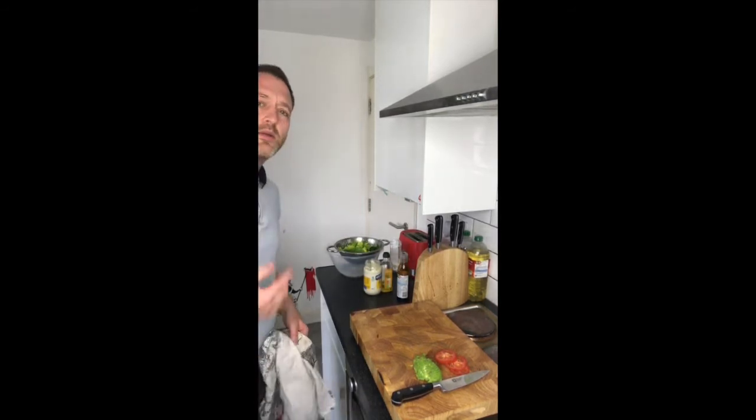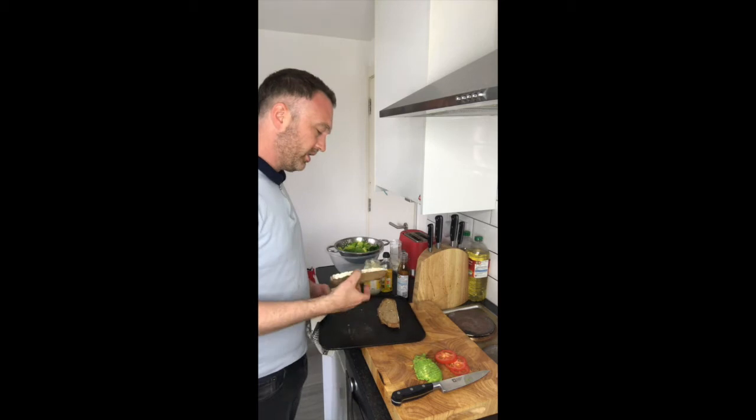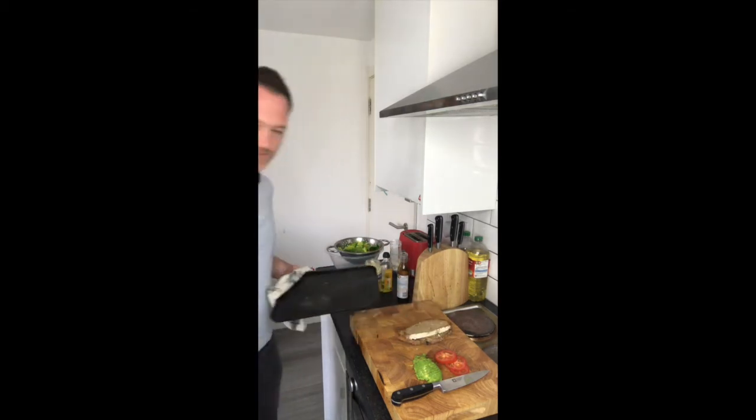Make sure we don't burn the bread. Okay. Just keep an eye on that. Sometimes you need to twist the trays around a little bit so it cooks evenly. Okay, so the bread's nicely toasted. One piece, two piece.